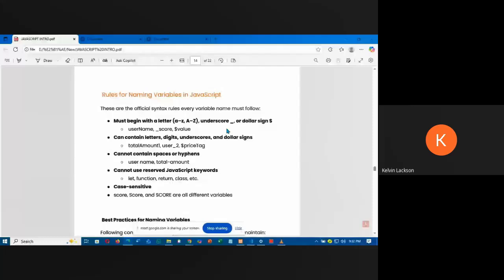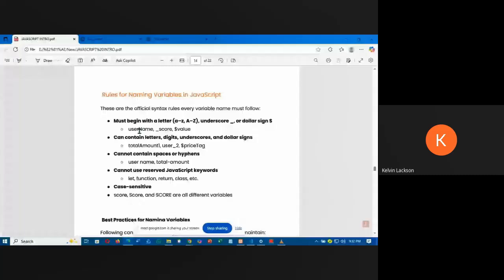So we got rules for naming variables in JavaScript. Here are the rules. Should start with a letter, that is A to Z, or a to z, or an underscore, or a dollar sign. Actually, for declaring the variable, the best way is camel case.